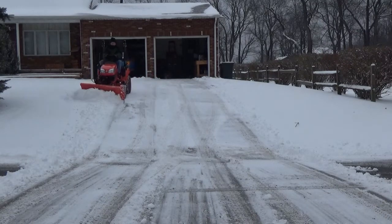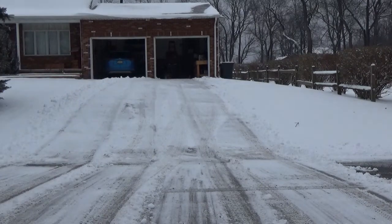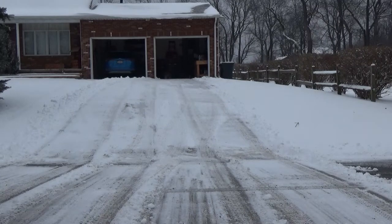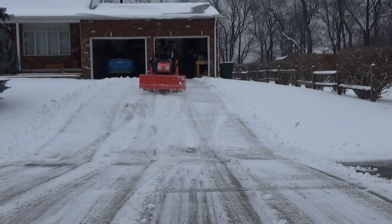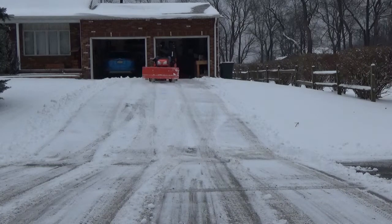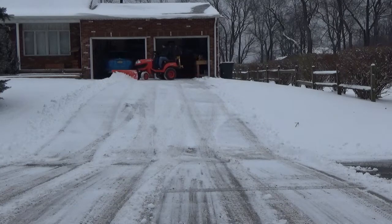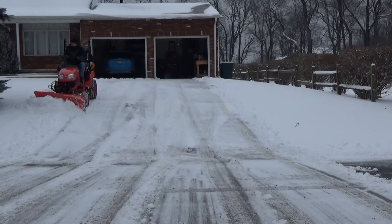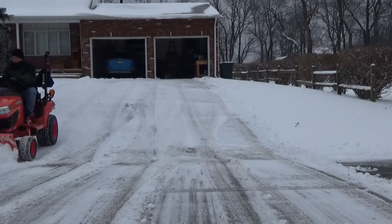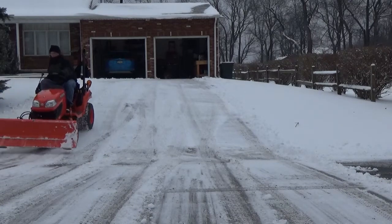I have this tractor to make things easier, so anytime I can think through the process beforehand I want to do that. Most of the time it comes down to practice — you're going to know your terrain, your equipment, and what you prefer. I always have my truck parked in the driveway in front of my tractor because of limited space, so I try to move it out of the way first. You can see that when I was going past the door I angled the blade one way quickly and then the other way — that's the convenience of the hydraulic angling; it's worth every penny.